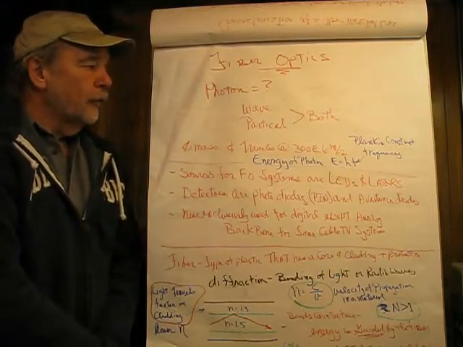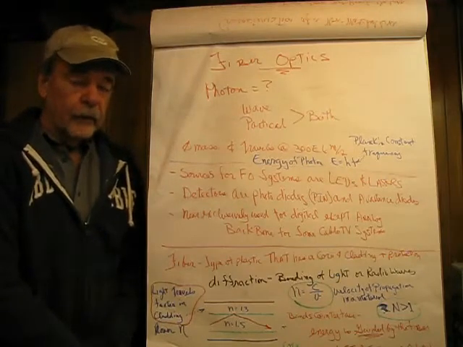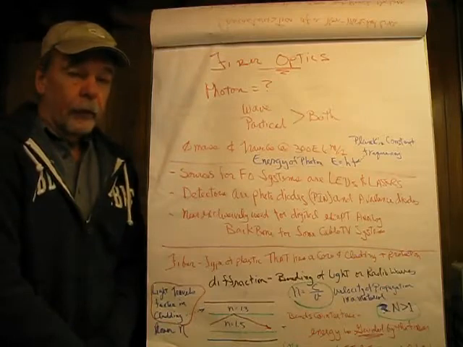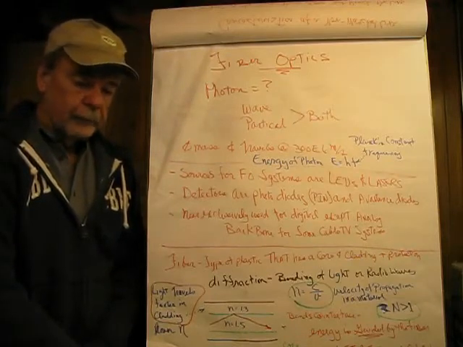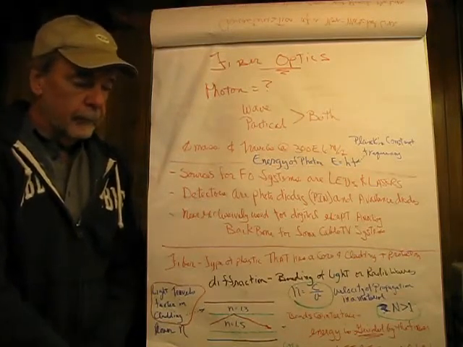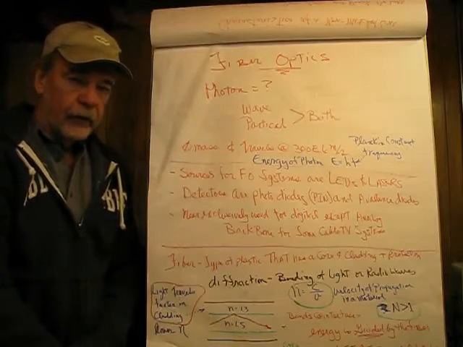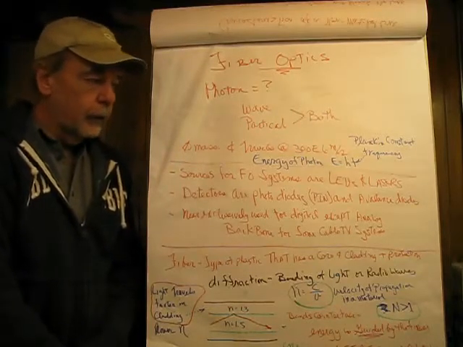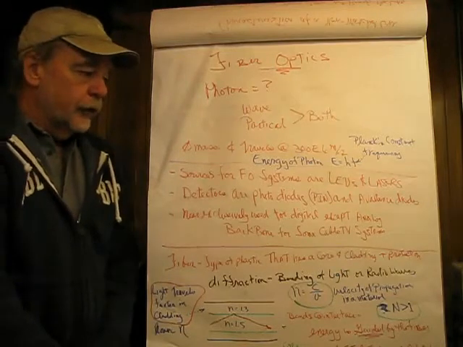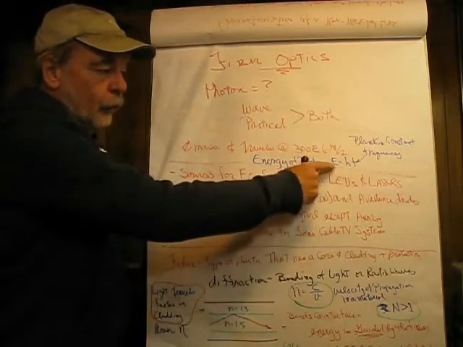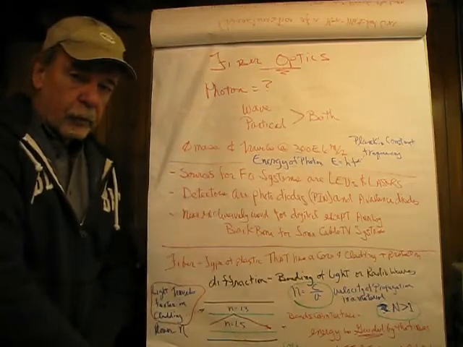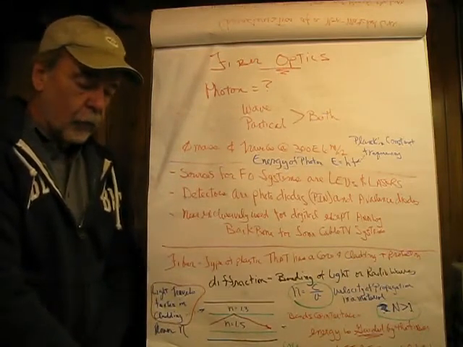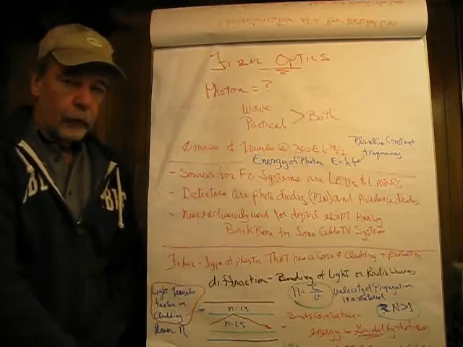And what is a photon? Basically, it's a wave and a particle. It's both at the same time. It's very confusing how you can have a particle and a wave, but the same is true of electrons. They are waves and particles. And the energy of a photon is E equals h times F, where h is Planck's constant, which is discussed in the homework, and F is the frequency.